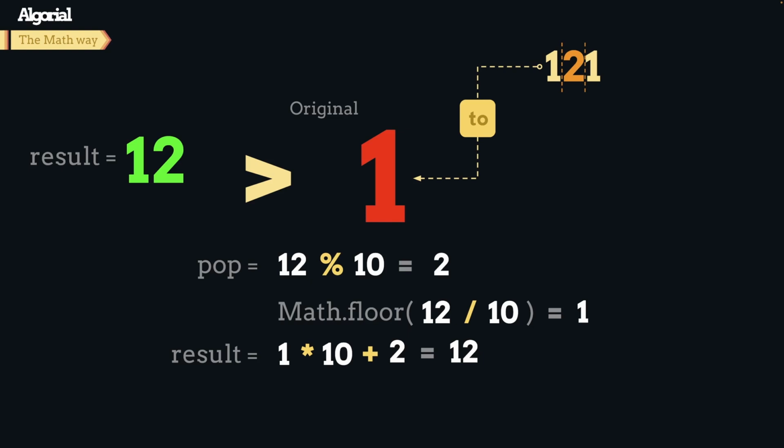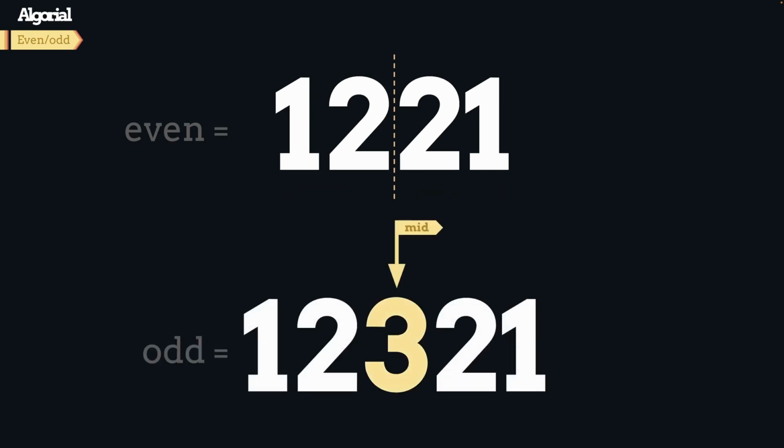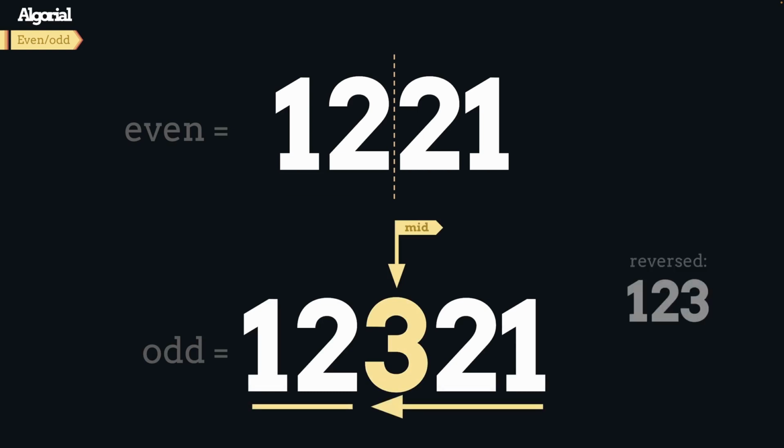But how are we going to compare values? Even length numbers are pretty much obvious to deal with. We just need to compare them with what is left from the original value, since they will have exactly the same number of digits to compare. But for odd length numbers like this one here, when we reach the middle value, we will have a scenario like 12 for the original number and 123 for the reverted number.